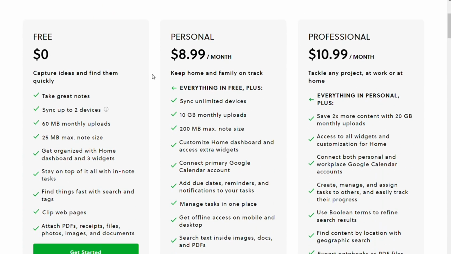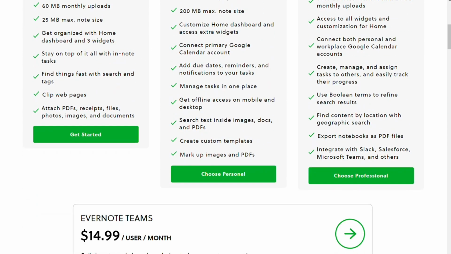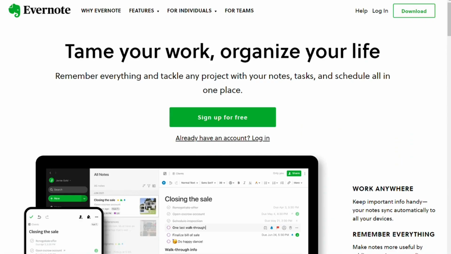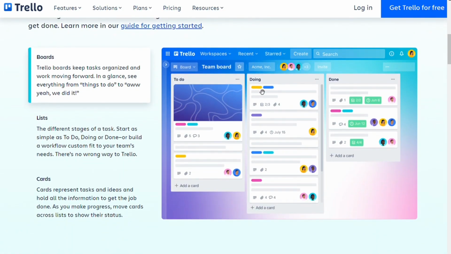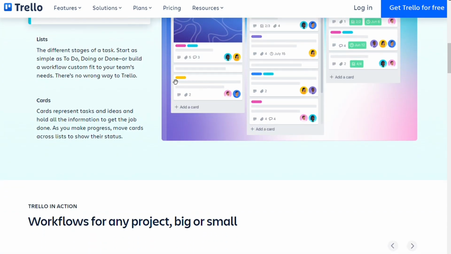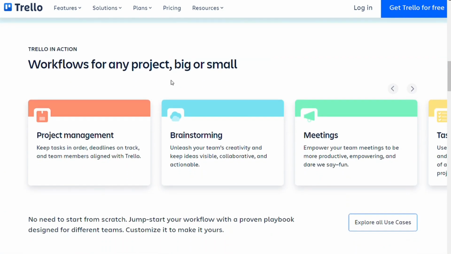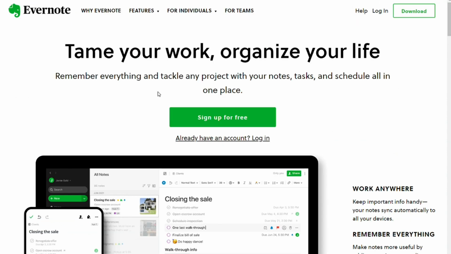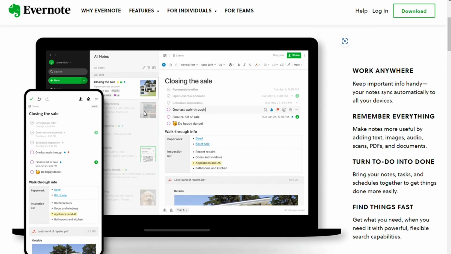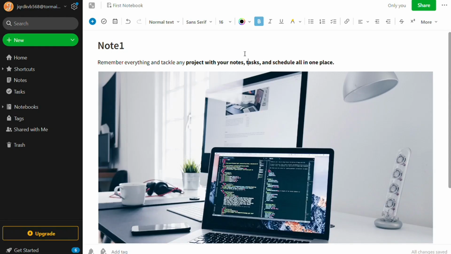So choosing between Trello and Evernote depends on your business and your needs. Trello is a project management app and Evernote is a note-taking program. It largely depends on your work type. If you want a solid management program to create, assign, follow, and complete tasks, go with Trello. If you want a note-keeping and documentation app with a project management touch, go with Evernote. Other than that, it's up to you.